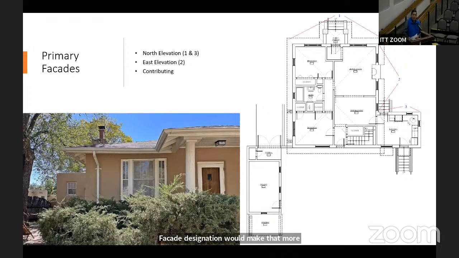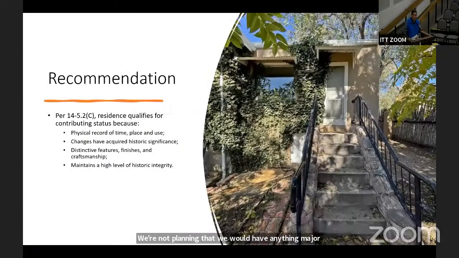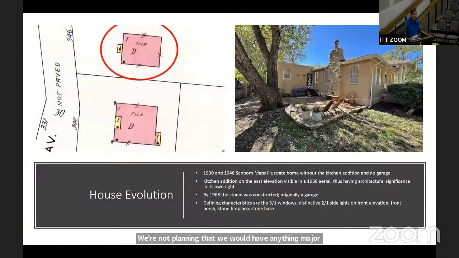We're not planning anything major that would show at the front of the house, because we don't want anything to change at the front of the house.